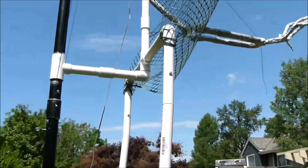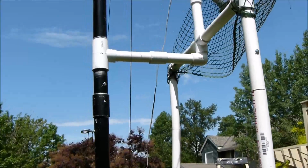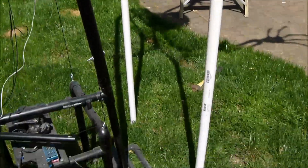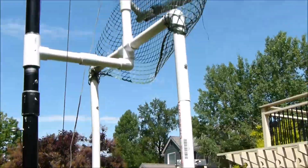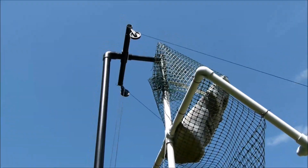But again, as you can see, those 2 front poles are 24 inches apart. I tied it back at an angle to the main pole, and so it's actually technically pivoting on 3 right there, and it's really stable. And I think, like I said, I'm going to actually get it moving a little bit more, but it's definitely what I wanted. And hope you guys enjoy.